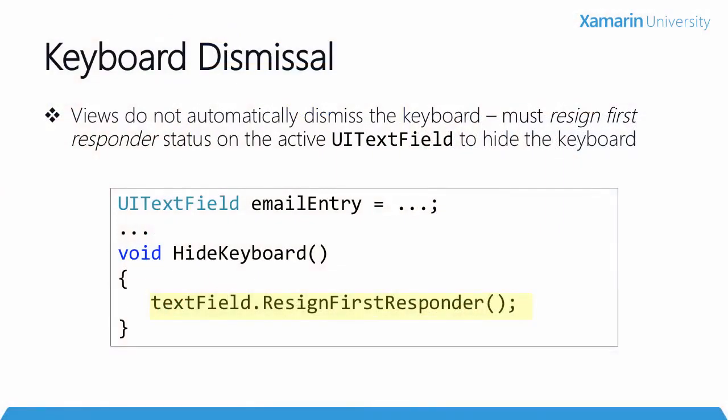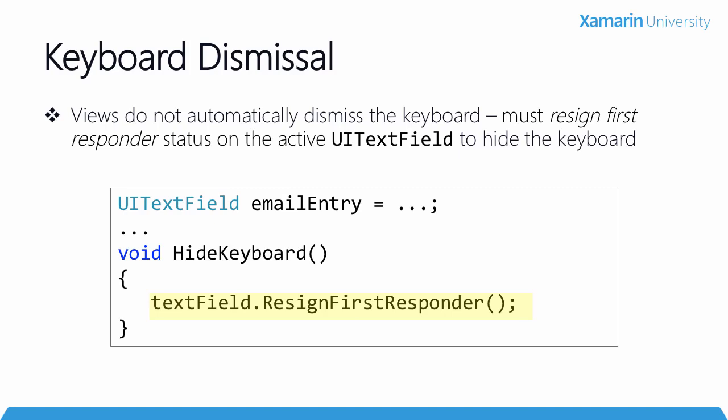Now that we've added in our view, one thing that you might have noticed as I went through that is that the keyboard is automatically displayed when I tap the UI text field. But it was not dismissed when I click the calculate button or if I tap on a label or something else. And the cursor just stays inside the text field. The reason for this is because in iOS, touch events are delivered through what they call a responder chain. That decides which control should handle touch events when they occur. The control that handles the touch event becomes what iOS calls the first responder. This is, again, terminology that Apple defines, and it's essentially managing the focus chain.